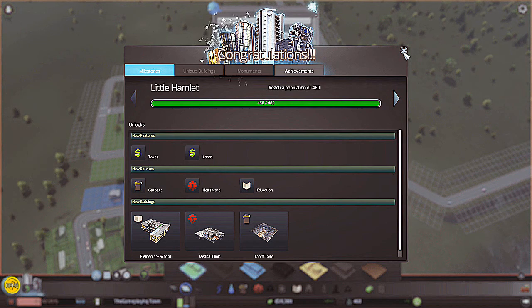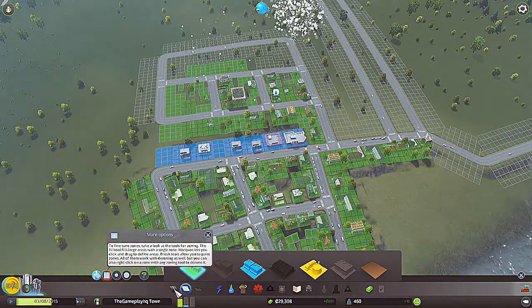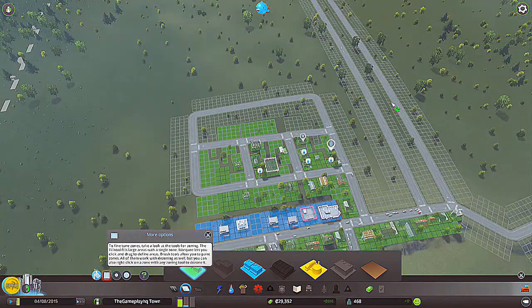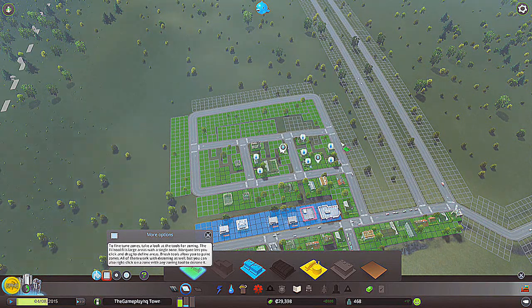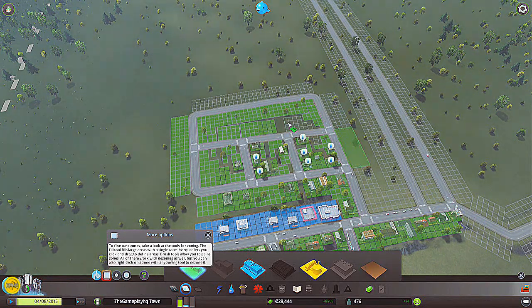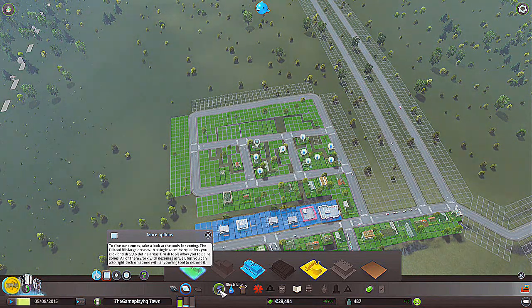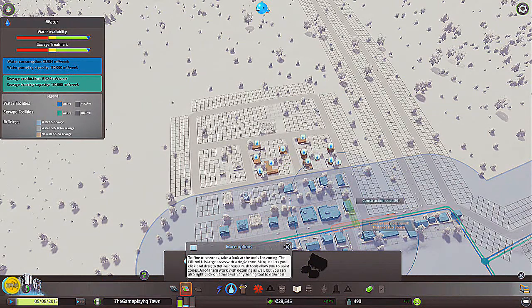Okay, so we've just got our first expansion, which is the ability to have the medical center. Let me scroll down so you can see the elementary school and the landfills, because in a minute we're gonna have to worry about garbage. So to get my bearings, I'm gonna pause the game. There is really no need for commercial right now, so we're not even gonna worry about commercial.